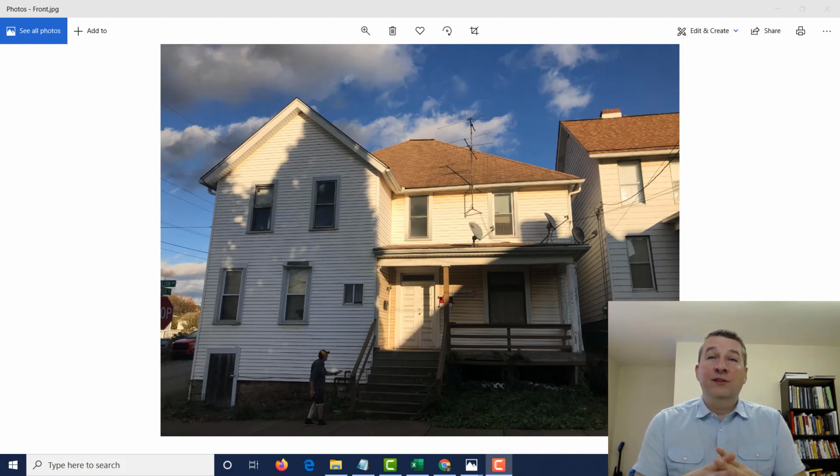Actually, it's been quite a while since I've purchased a multi-unit investment property, but about 1 month ago, I was contacted by a gentleman, and he had some city code violations that the city was coming down on him pretty hard. They've been working on trying to get him to fix these code violations for about a year and 3 or 4 months, and it was getting to the point where he was either going to get a very, very large fine or he was going to have to go to jail. And I think he just got to the point where he wanted to cut his losses and be done with the property.